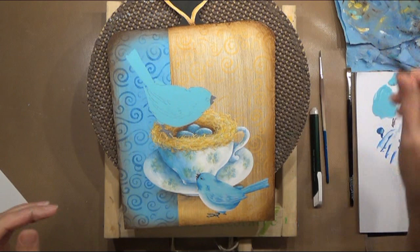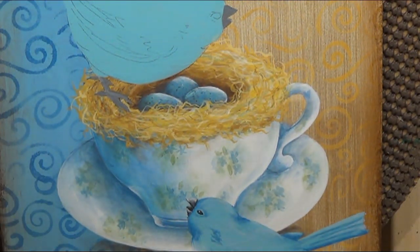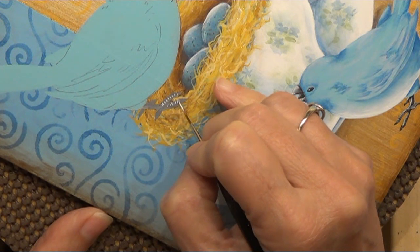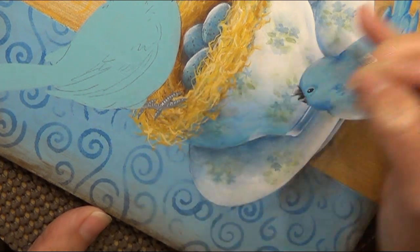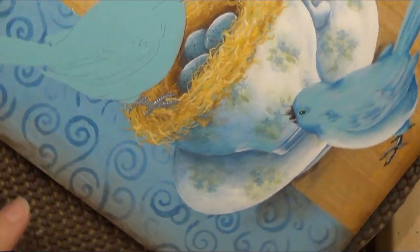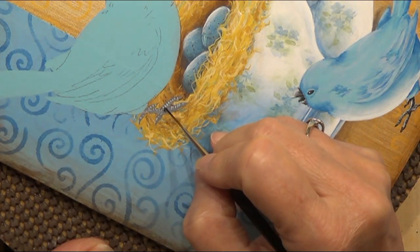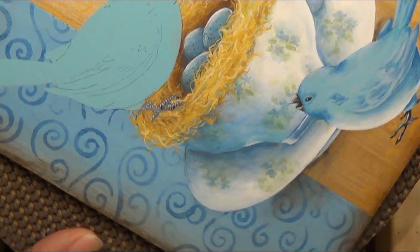So I'm going to grab my 10-0 liner. I'm going to zoom you in here now. And on the feet, we're going to add some little lines like this. That's the back foot back there, and there's the leg. Okay. And then we're going to do some black lines on there. Oops, a little bit too much paint there. Probably still had a little bit of water in my brush from rinsing it out, so we're going to put some black ones on here.